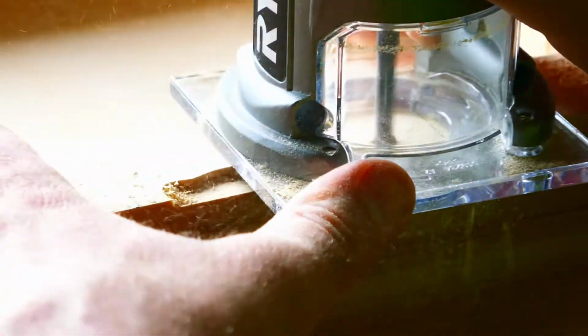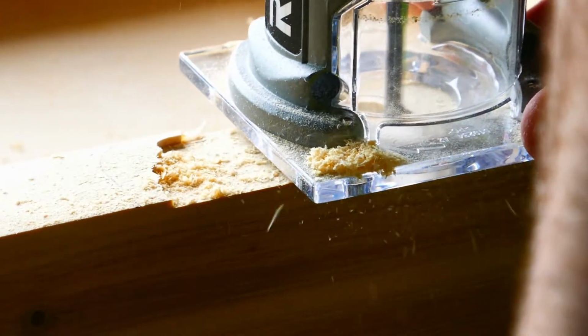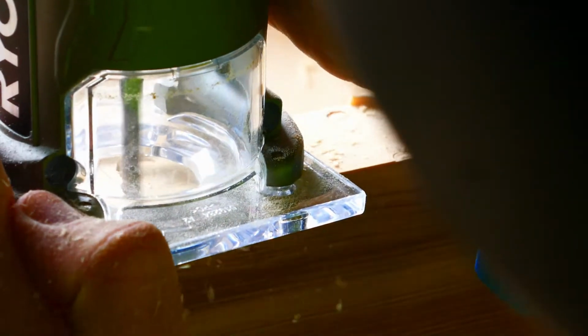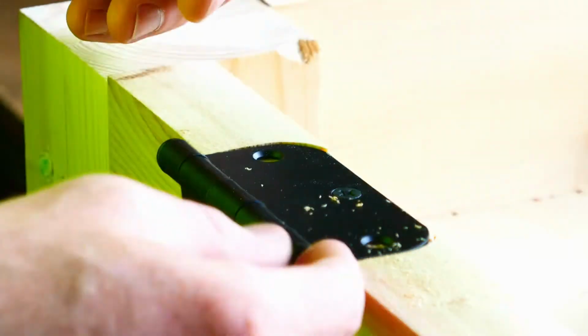To mount the hinges, I traced out their shape and made sure to cut the recess a bit wider than the actual hinge. That way if I needed to move anything around a bit to get everything square, I'd have the room. This part again went surprisingly well. I used a 1/4 inch up spiral bit, starting in the middle and taking the bulk of the material out first, then taking my time and doing the final cuts along the lines.